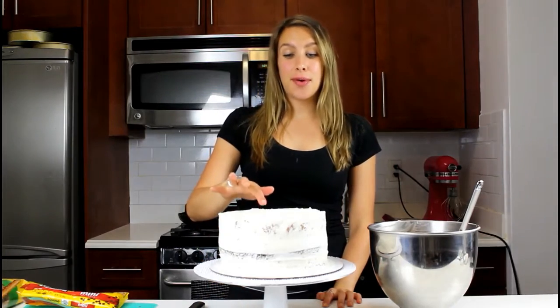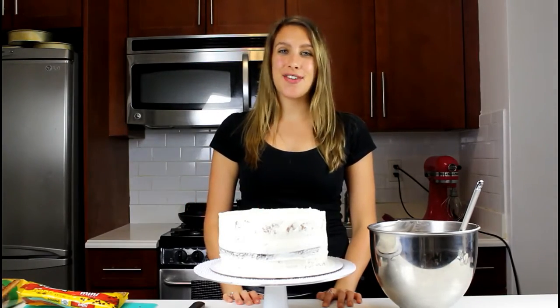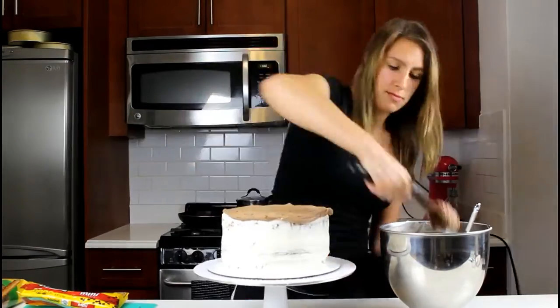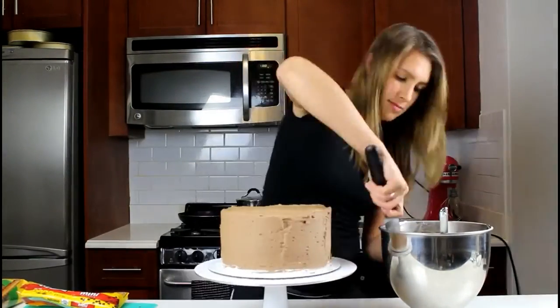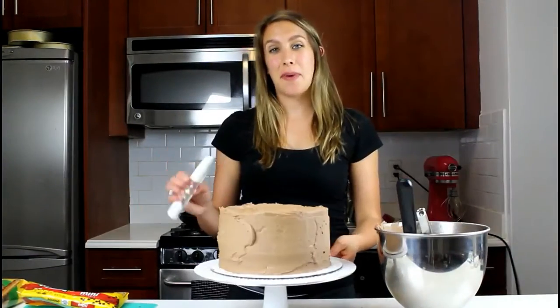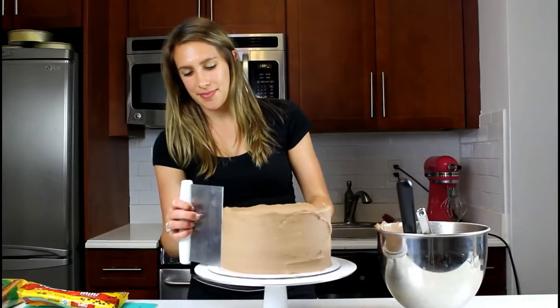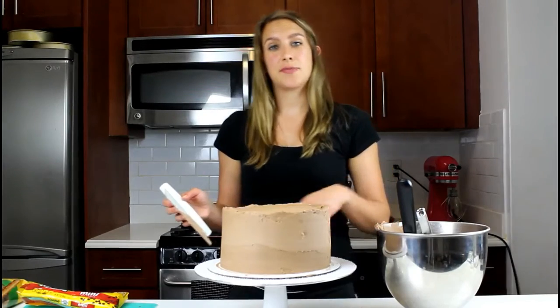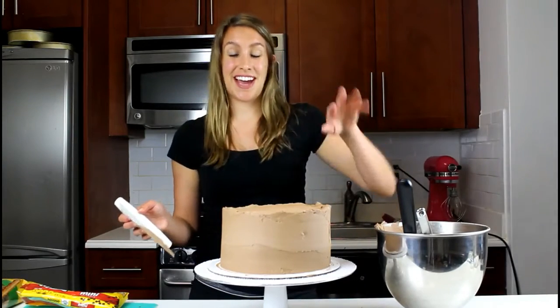So now that our crumb coat is nice and firm, we're going to apply our second layer of buttercream, which is our chocolate buttercream. We're now going to use our cake bench to smooth just a little bit more. So this edge doesn't have to be perfect because we're going to be pushing Snickers over the entirety of it.